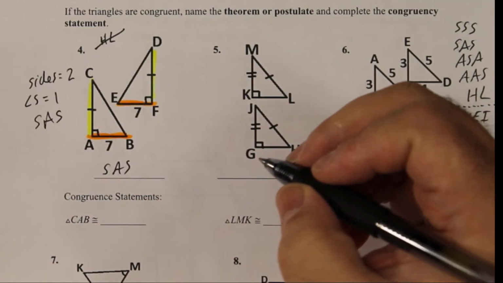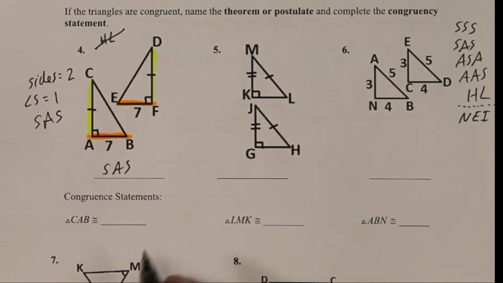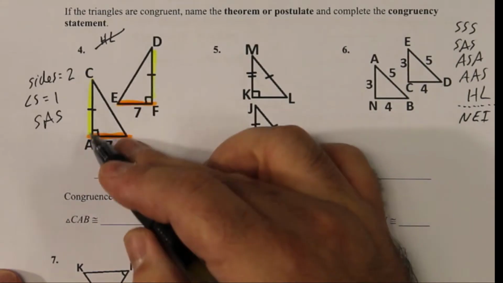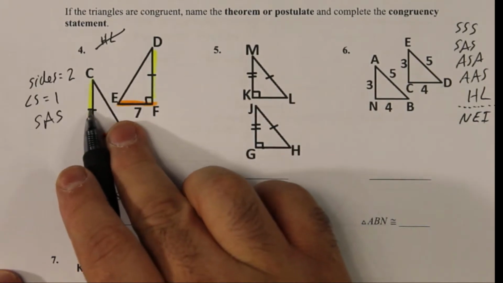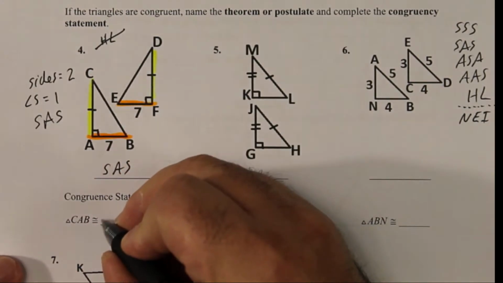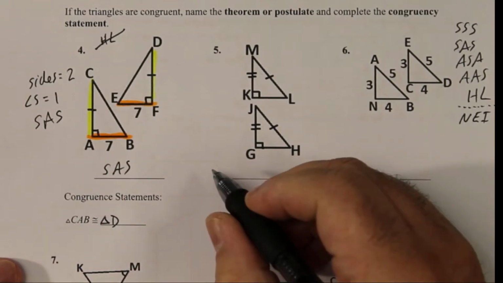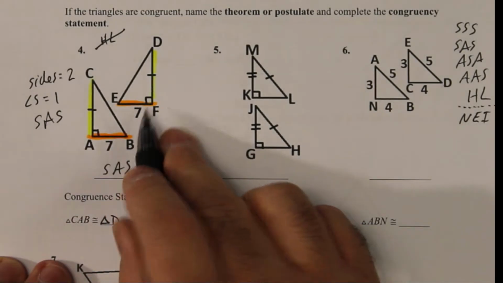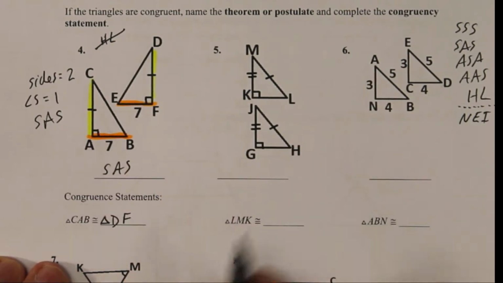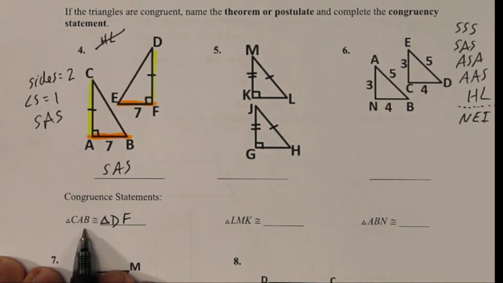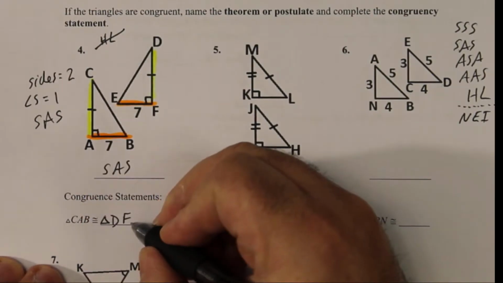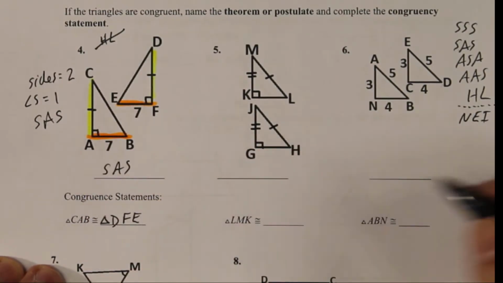As far as the congruent statement, match it letter for letter. So C over here matches up with D. It's the end of the one that's marked with a single little tick. So that has to go with D. So first one, D. And then the second letter is A over here. That's the right angle. That has to go with F. And then B is the third letter. That one's on the end of the 7. So that has to go with E. So D, F, E would be the order. And that's how you do all three of these.